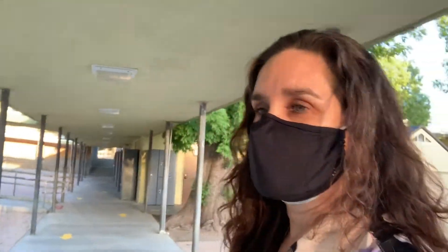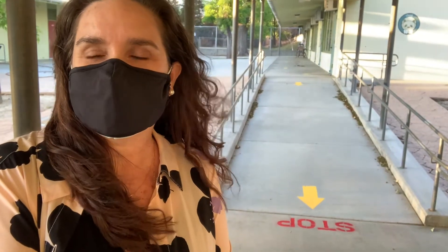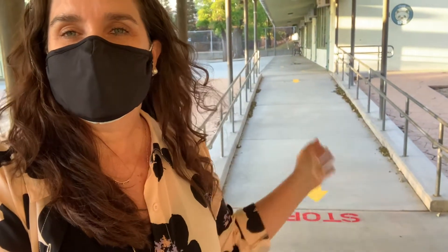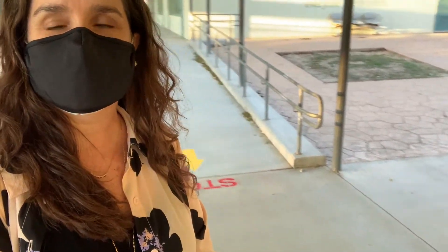People may be just passing each other, not stopping and talking, and able to get as far apart from each other as possible, getting close to our poles that hold the space up. In front of me I am looking at the sixth through eighth grade building, and behind me is third grade — and here is one of the places where we see one of the pathways coming into that main dual directional walkway.